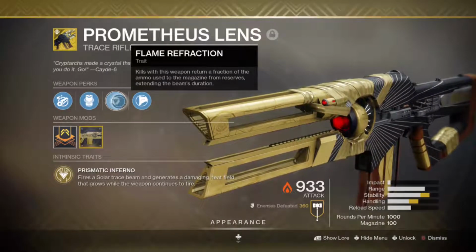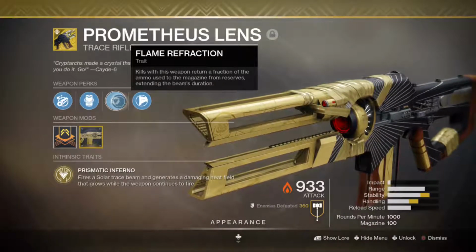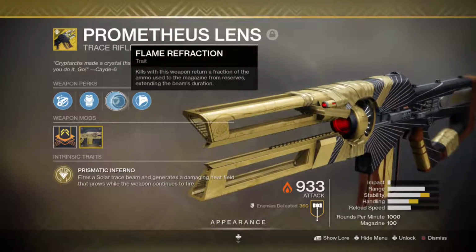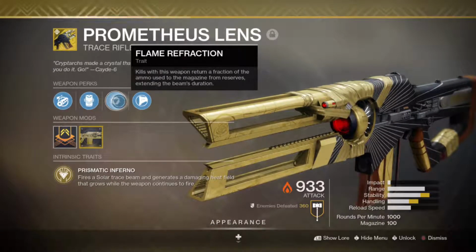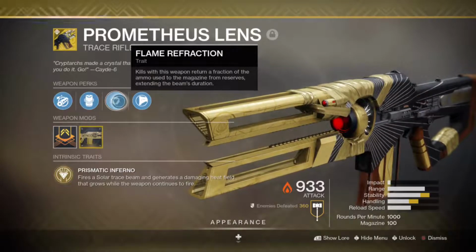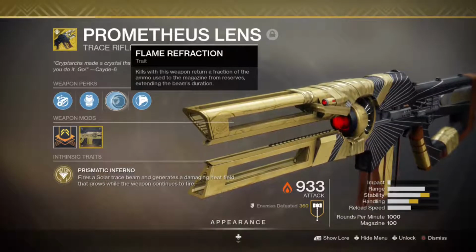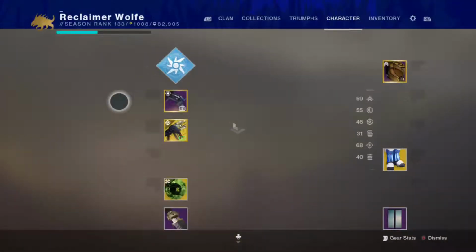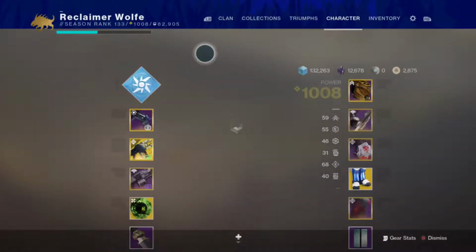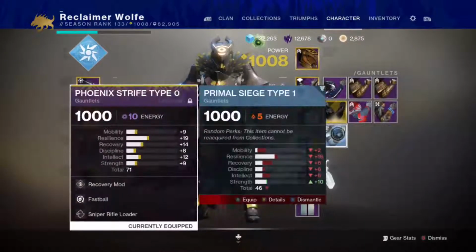Now its trait here: kills with this weapon return a fraction of the ammo used to the magazine from reserves, extending the beam's duration. So if you're just holding down the trigger and say in PvE, you kill 3 dregs, you're going to get ammo back. Not 3 ammo, but it'll be like 5 shots, 7 shots, 10 shots, and you'll just keep getting ammo back for each kill. Doesn't really come into effect in Crucible because you're not getting kill after kill after kill, you don't have a whole lot of ammo, and it is from reserves, so you're not going to be taking advantage of it too much. But if you have some reserves, you can maybe get it to proc.